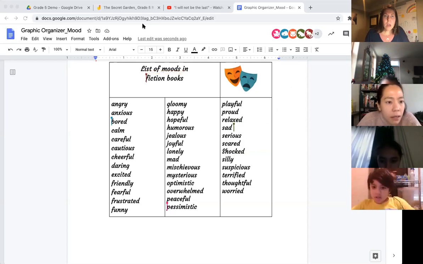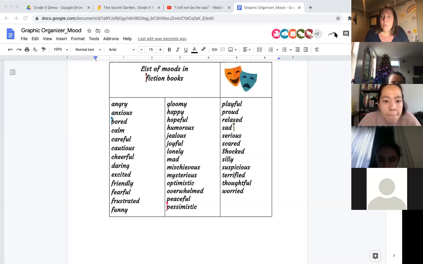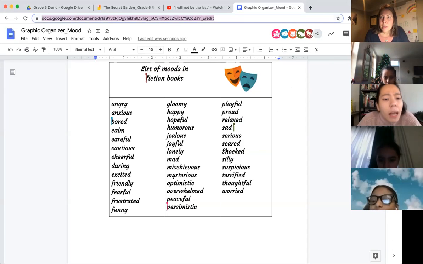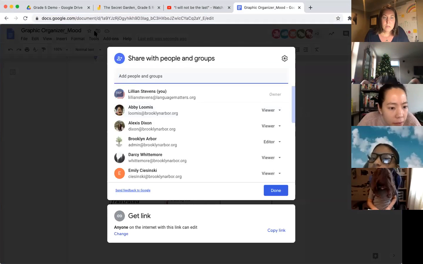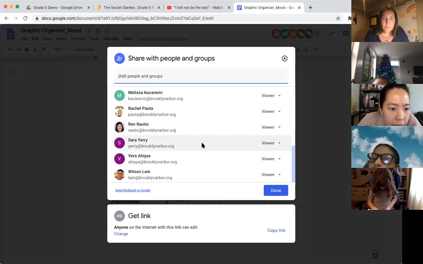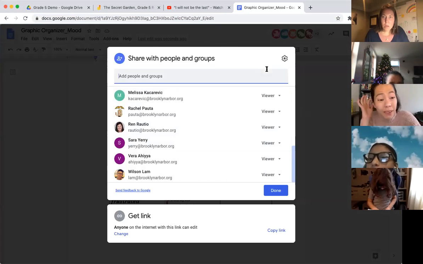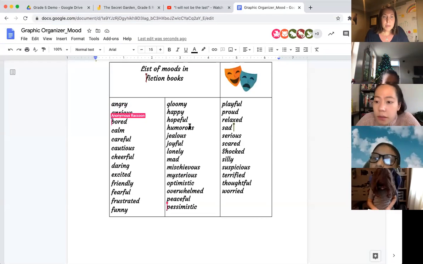Okay. Let me try that one more time, because I see many students have entered, but I will absolutely make certain. Yeah, it says anyone on the internet with this link can edit. So you should be, once you click on that. Yeah, I don't know how to make any changes to the setting at this point, but I'll continue to see. Yep, I see some students are on there. Yeah, you should be able to.